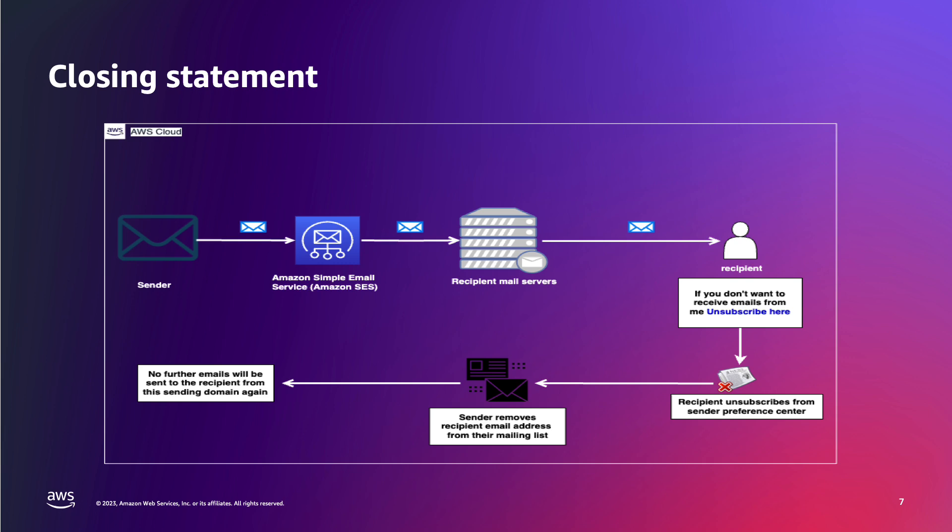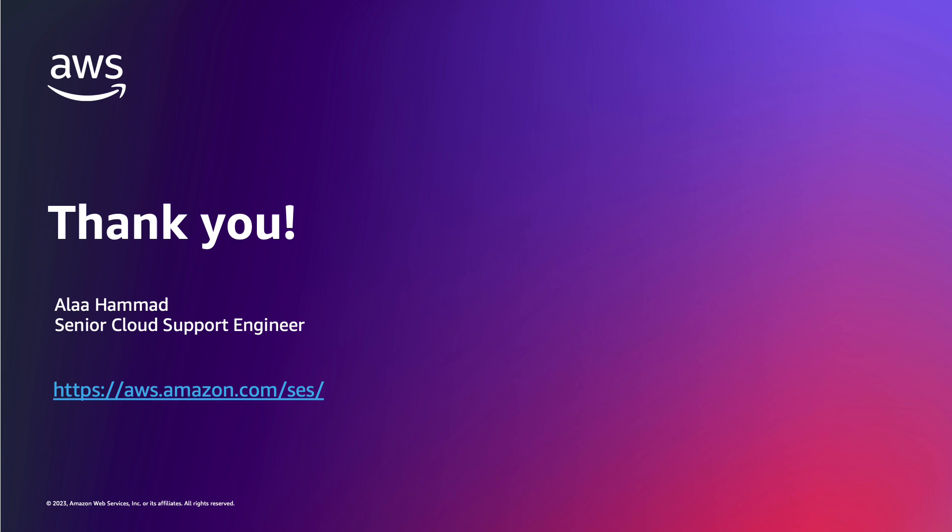This is the end of the Amazon SES Email Deliverability Learning Series focused on unsubscribes. Please be on the lookout for our next deliverability learning series video. I hope this video has helped you better understand what unsubscribes are and how to handle and reduce them long-term, while still retaining recipients by implementing a preference center option. If you have any questions, please post them in the comments. Thank you for your time!